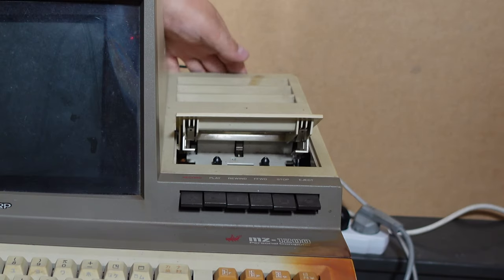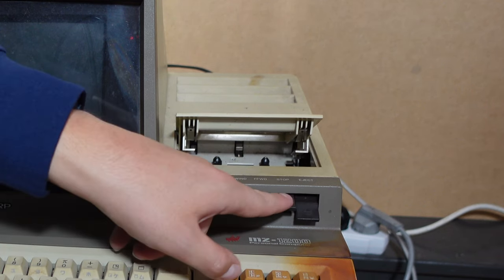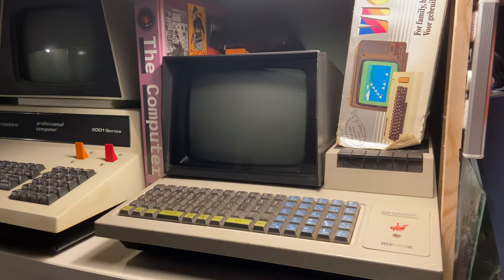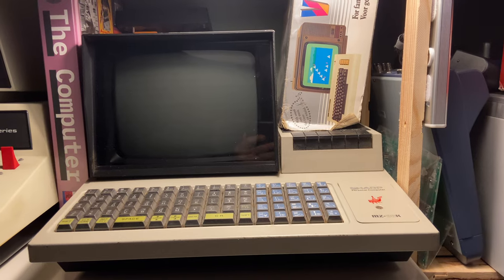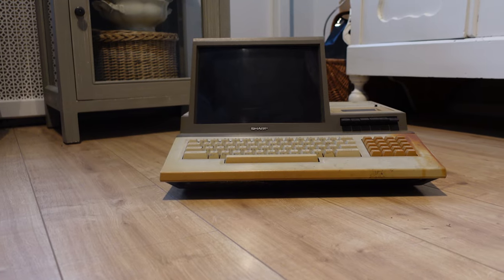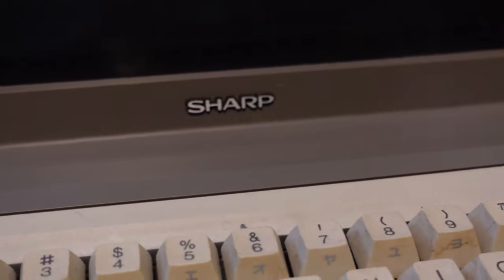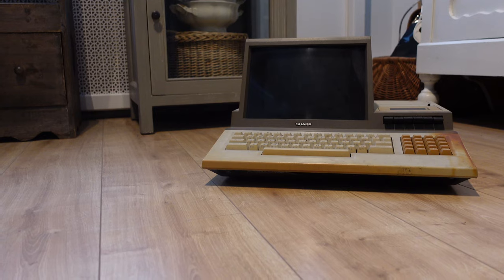I also fear the tape deck is going to be an issue. This computer has no BASIC built-in — you need to load it in by cassette tape, which I find quite tedious. I want to look into MZ700-compatible modern-day cassette deck replacements available on eBay to see if I can substitute one of those. Something very helpful though is the fact that I own an MZ80K. The first next step I want to take is to see if I can place the motherboard into that case and test it out. I'll also try to clean the case and clear away most of the rust — I found quite an effective, not-very-chemical rust remover I can use. So there's hopefully a lot of interesting stuff ahead with this weird Japanese computer, and I really need some advice. I'm a retro amateur after all — a retro amateur that thanks you for watching.